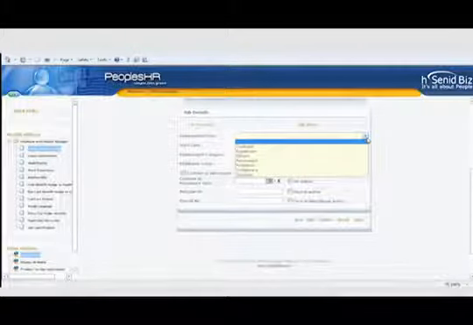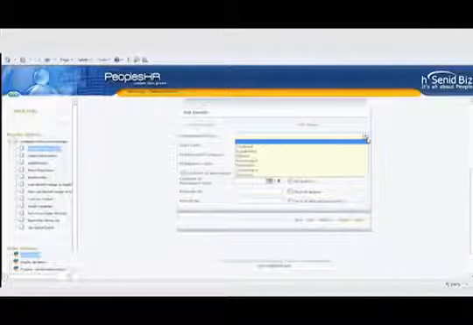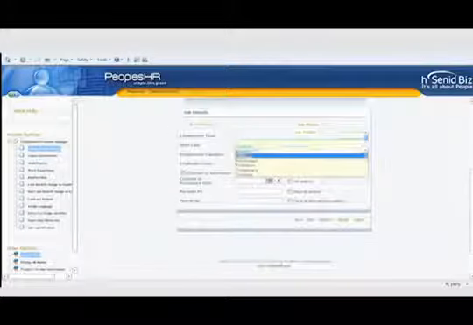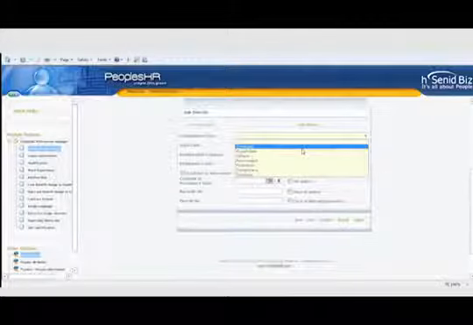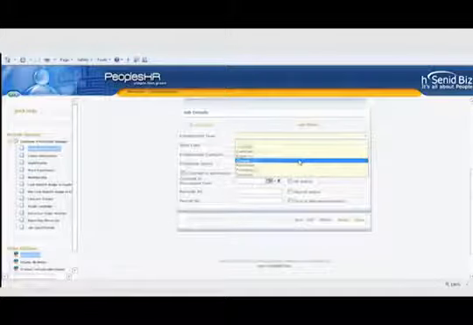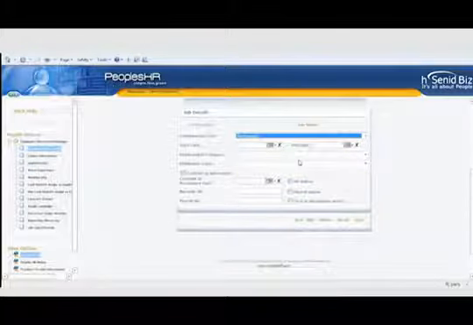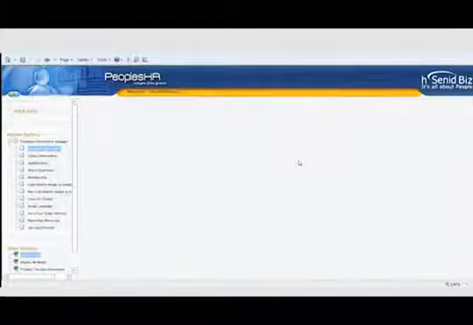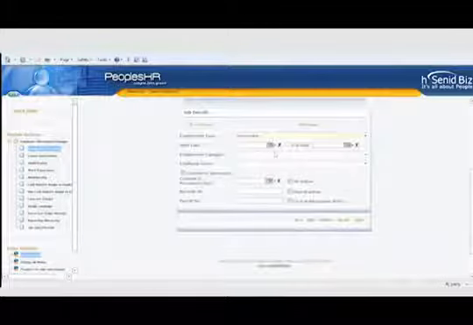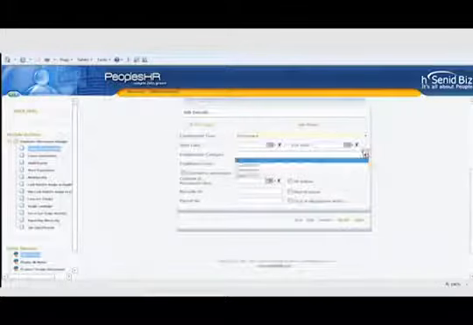If it is contract, you have to specify the start date and the end date. Select the employee category.